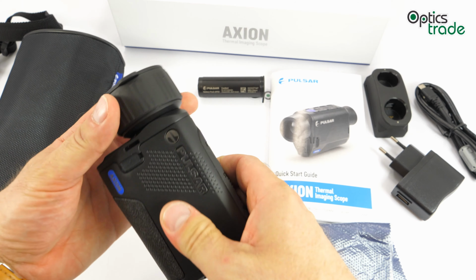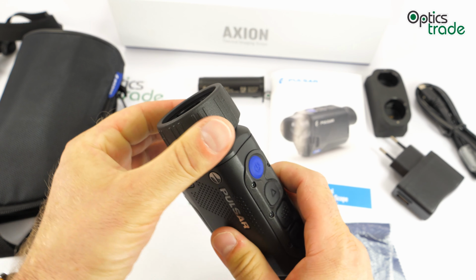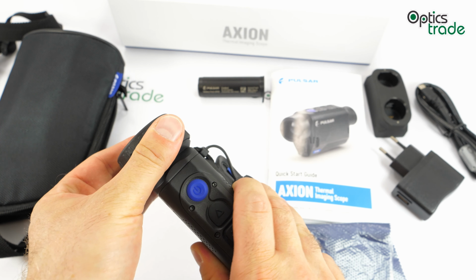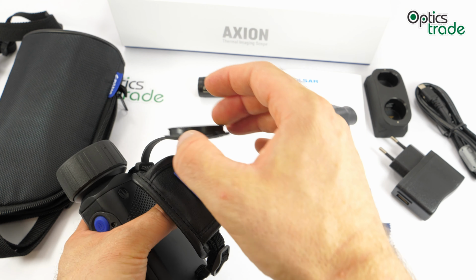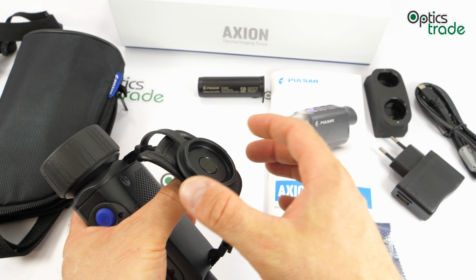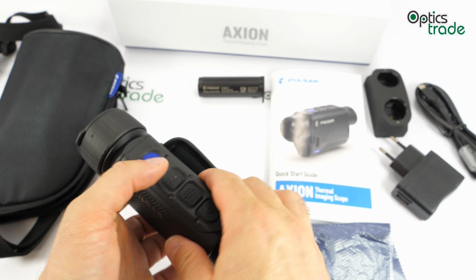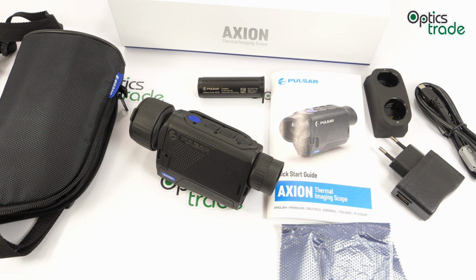The close focus, you do the focusing here on the objective lens, like this. The close focus goes down all the way to 3 meters and then on the other side to infinity. This is also a nice touch. There is a magnet which takes care that the lens cover stays at the same place at all times. Really nice feature of this design.